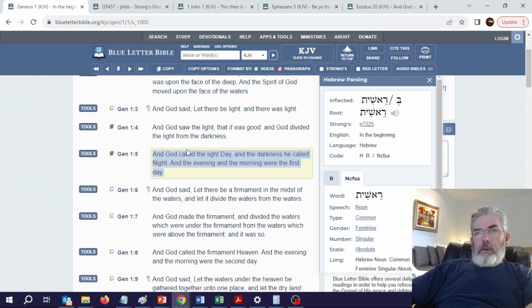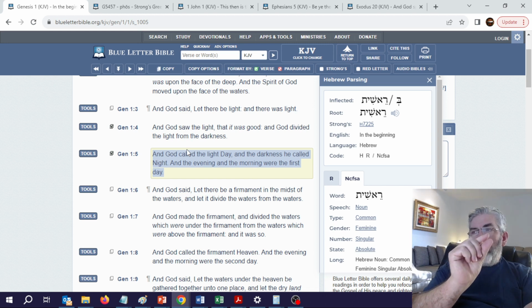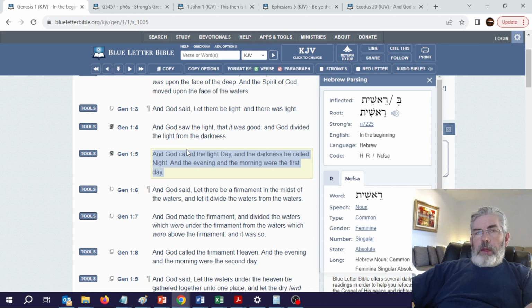When we think of light, we're thinking usually of a small little sliver of the electromagnetic spectrum, but that electromagnetic spectrum is made up of all kinds of other waves that are not visible. So you have everything from radio waves all the way up to X-rays and gamma rays, all part of this electromagnetic spectrum, and only a small little sliver of that is what we would see as actual visible light.